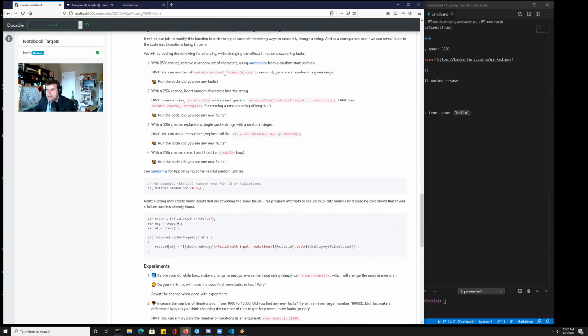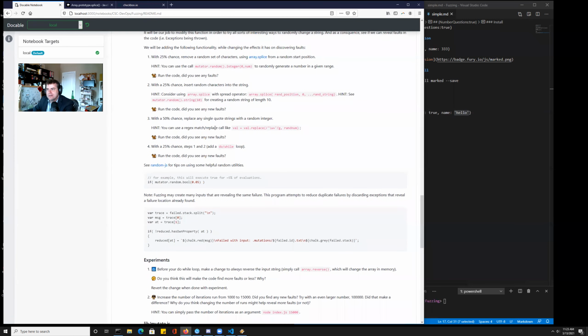Mutator random integer with a start range and an end range, and it will generate a random number. If you gave it 0 to 100, it will randomly generate something between 0 and 100, each time something a little bit different. Similarly, if you wanted to generate a random string of a length, then you could use the dot string operator with a number, and it'll give you a random string of random elements of length 10.